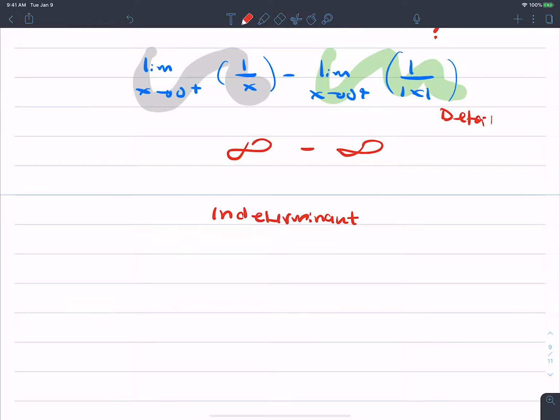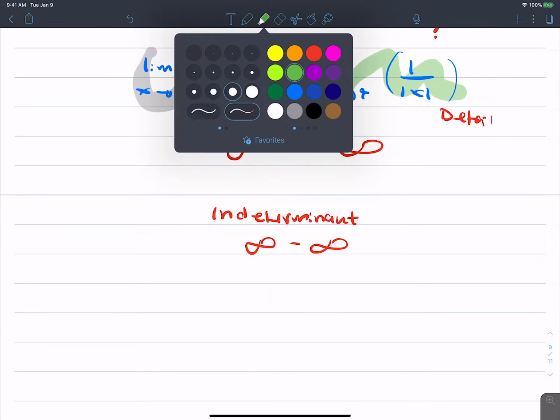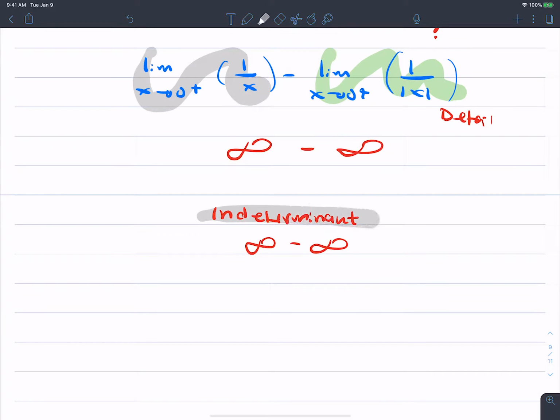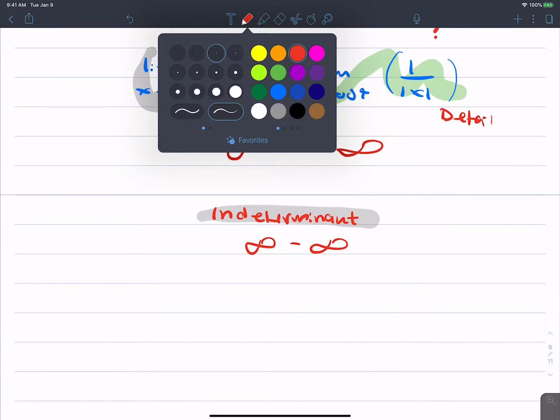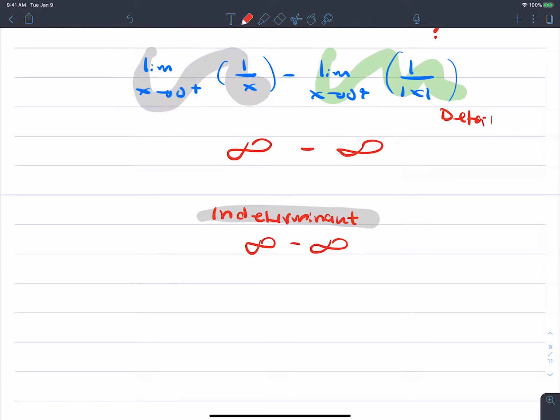And we're going to discover in this section that another indeterminate form when we apply limits is infinity minus infinity. It's another flavor of being indeterminate. It turns out there's more than one flavor of being indeterminate. So this is infinity minus infinity. It's just as indeterminate as if you had 0 over 0. So I didn't go over that kind of detail, but I want to make sure you guys know about this.